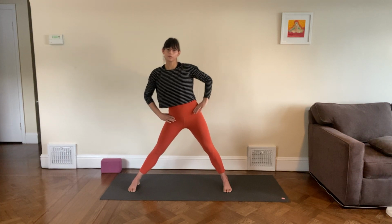And notice, is one side easier than the other? Notice if your torso is making any movements. So here, my torso is staying still. I'm moving just the pelvis and the waist. Sometimes what we'll see is a little bit of shifting your whole body, or even a rib shift. So see if you can keep those ribs really still and you're moving just the pelvis and those legs in relationship to the pelvis.